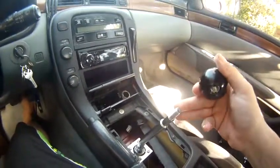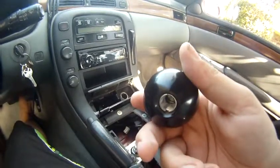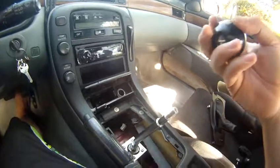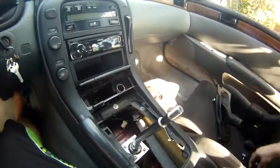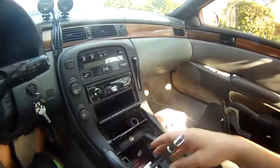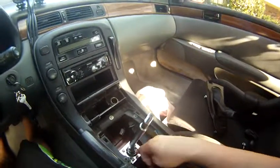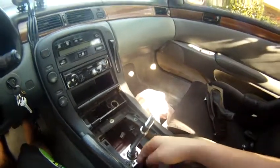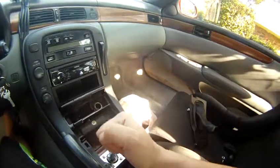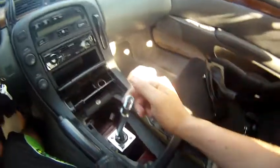The other shifter's threads were close, you could feel a catching, but they were different, and basically it cross-threaded itself onto everything and destroyed my TRD shifter. Plus, it was really notchy. It left metal contaminants down there, even though I had lubed the brass bushing in it. It left metal in there. When I had to shift, I had to grab it really hard. It was a hammered piece of shit.